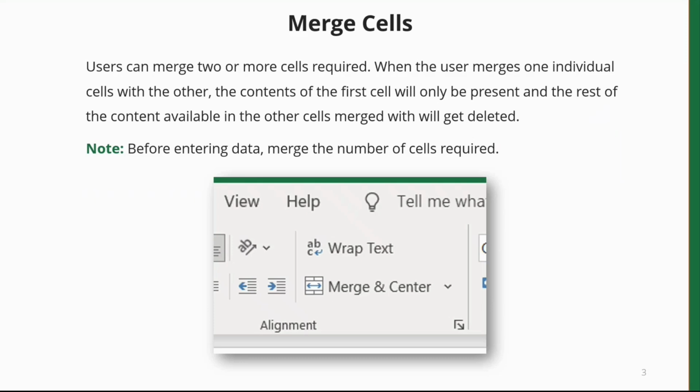You will only have the information of the left hand cell, and the rest of the content which is there gets deleted.